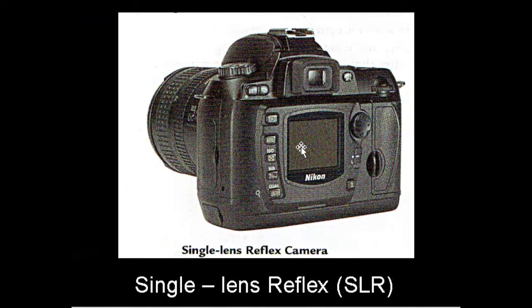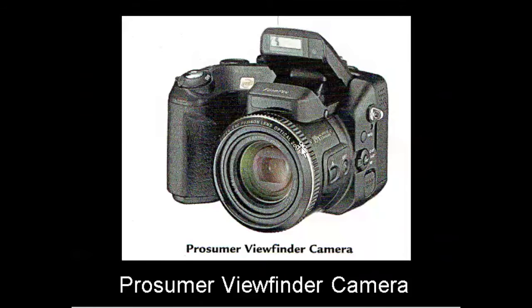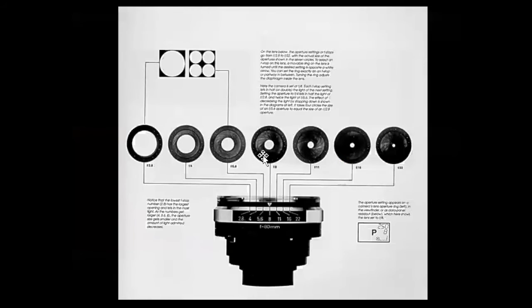Of course, the benefit of having a more sophisticated piece of equipment like a DSLR, a digital single lens reflex camera, is that they can do a lot more for you in terms of what you can do in photographing with that camera. The point and shoots have a fixed lens. They have one lens that's built into the camera, and the same with the prosumer camera models. But the DSLR cameras have lenses that you can buy, so you can interchange lenses. You can put on a short lens or a standard lens or a zoom lens or a telephoto lens or a macro lens. So it's basically like a whole system that you're utilizing when you get a DSLR.